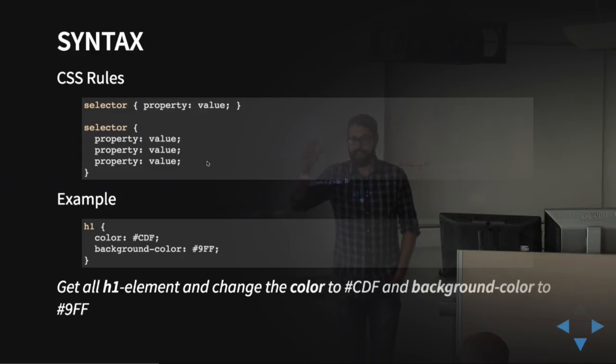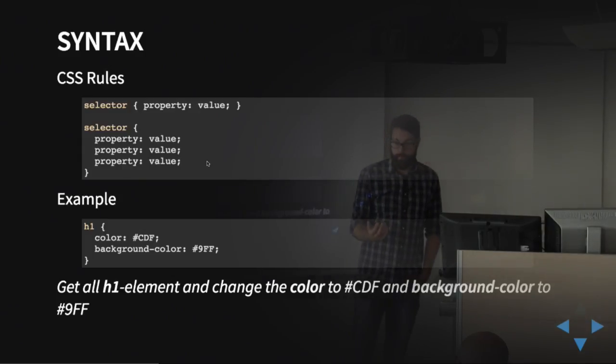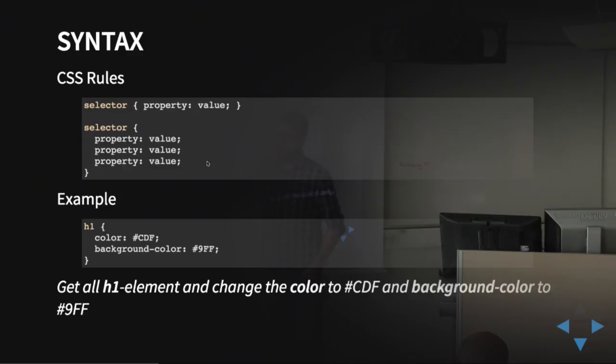Background-color will change the color of the background of the text. So this property you need to look up, what you want to change. You write a colon and then the value you want to change the property to. So for instance, red, and the color will be red.